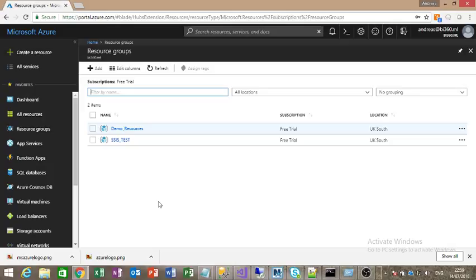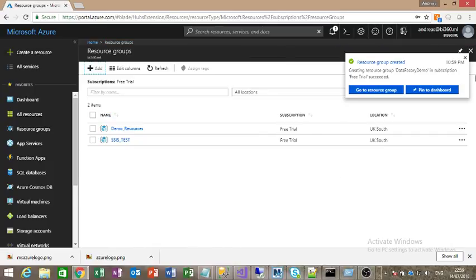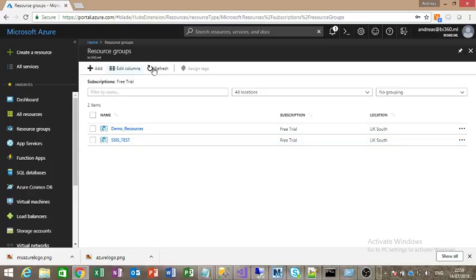Anyway, to get started, you open up Azure with your Azure portal. We're going to create a new resource group for this, and we're going to call this Data Factory Demo. There you go. We're going to build that in UK South. Right, resource group created. Just refresh. Sorry, we have a train coming past. Excuse the background noise.